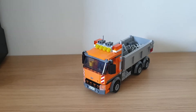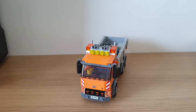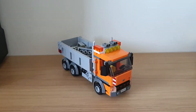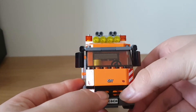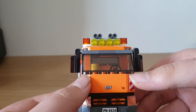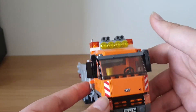Starting off small with the 4434 Orange Tipper Truck. This set came out around 2010 and I've wanted it for ages — I found one cheaply for about 20 quid, which is higher than its original selling price, but it's an old set and looks super cool. At the front there are two regular grills, a 2x4 plate with a sticker marked V8, warning chevrons, lights, number plates, and a nice big bumper.